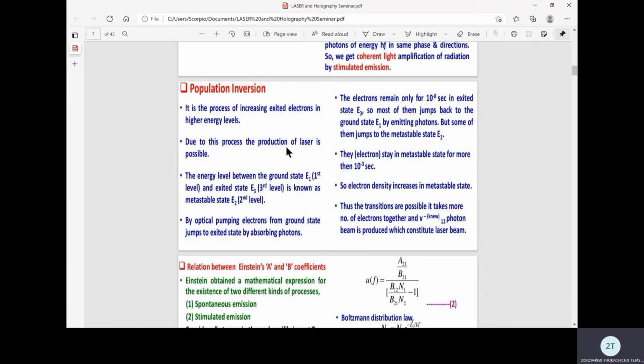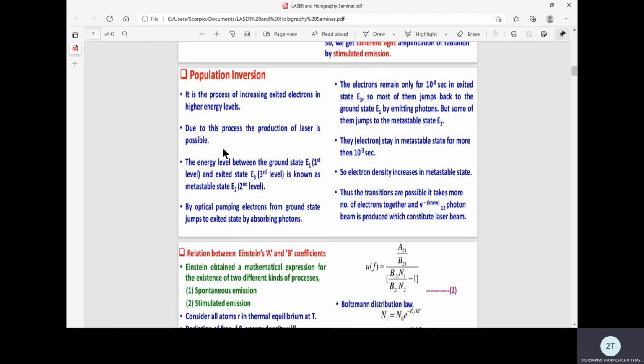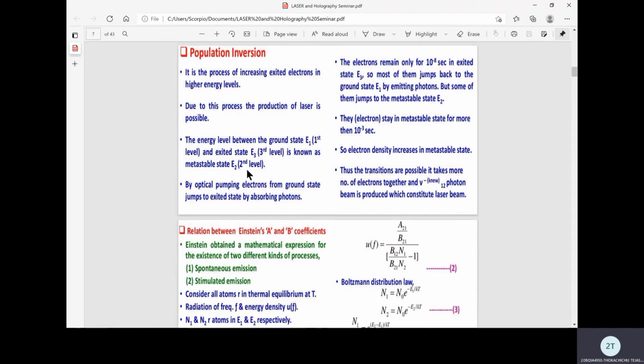Since we discussed before, laser is a light with high intensity, so population inversion plays a key role in lasers. Also, unlike the direct transitions from E1 to E2 or E2 to E1 here and E3, in this case E1 is taken as ground state and E3 is taken as excited state. So we're taking a new state E2 here, called the metastable state, a medium state between these two extreme states.